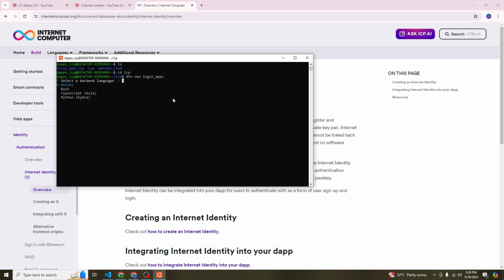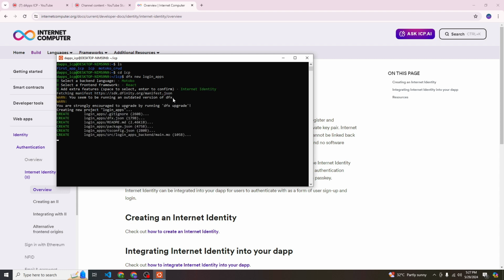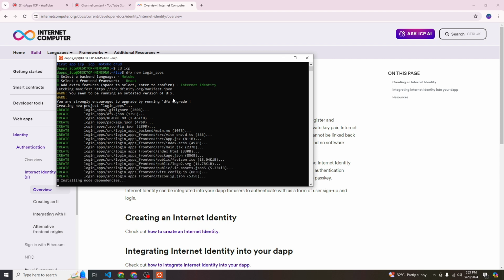We will use Motoko, and for the front end we use React, and for extra features we select Internet Identity. To select this one, we press the space, and then we press enter, and then we just wait for the installing node dependencies.